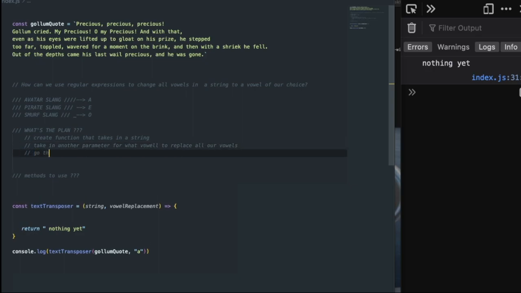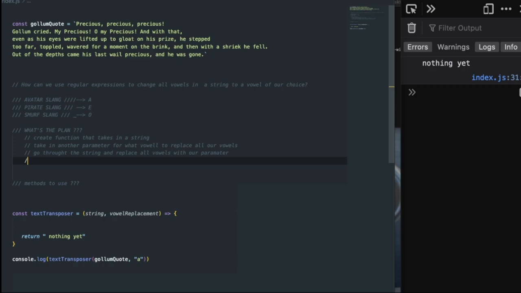Then I want to go through the string and replace all vowels with our parameter. Then return a new string with the final result. So that's that. What methods are we going to use?